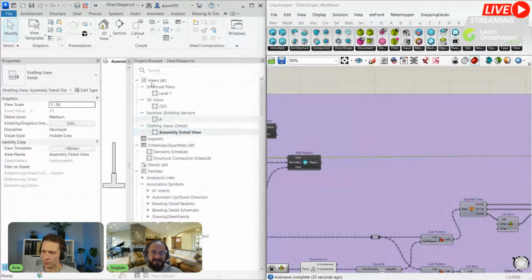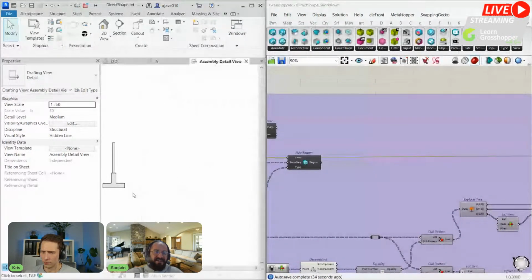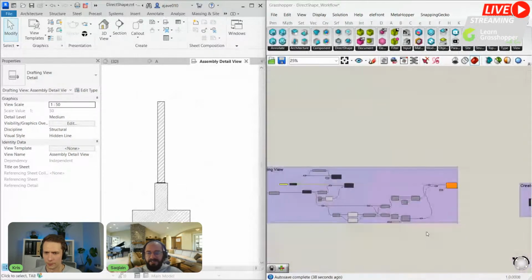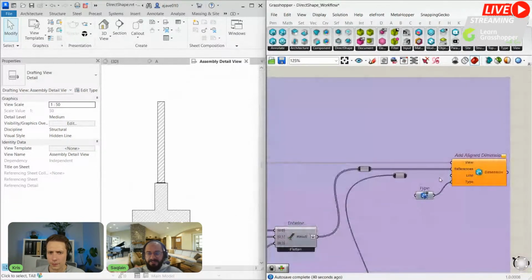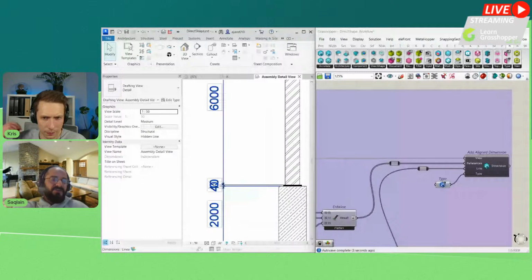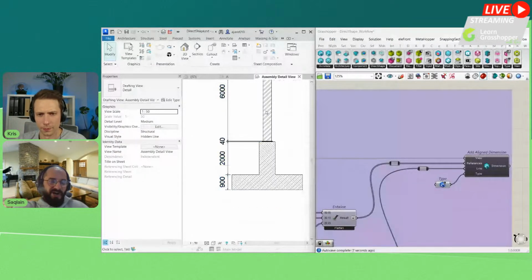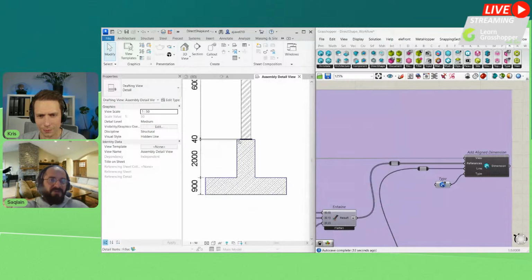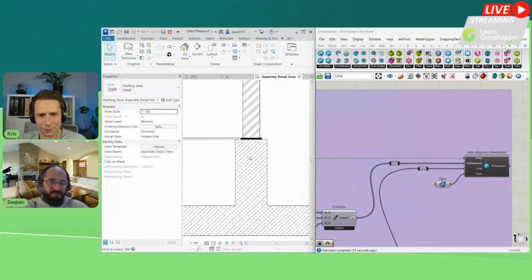So I have created this drafting view. I'm just adding dimensions to this view here. I just created some detailed lines, and then I'm adding the dimensions to this one. So now I have dimensions for my column, for my base plate, for my foundations. You can use this in your drawings and you can show the details of your column. You can also add some anchor bolts here, or something else if you want to show.